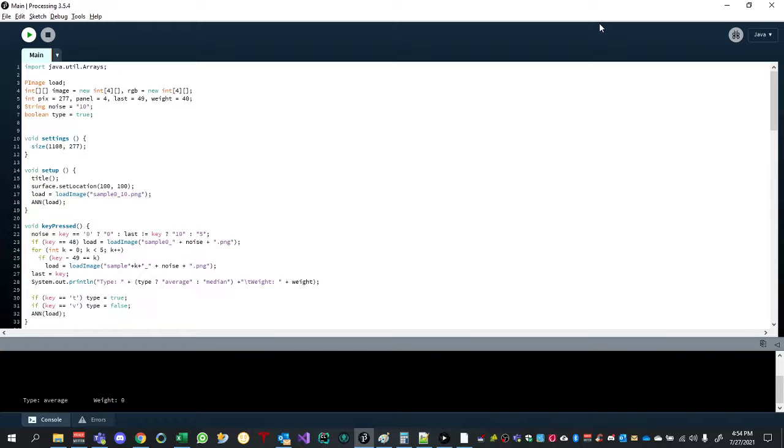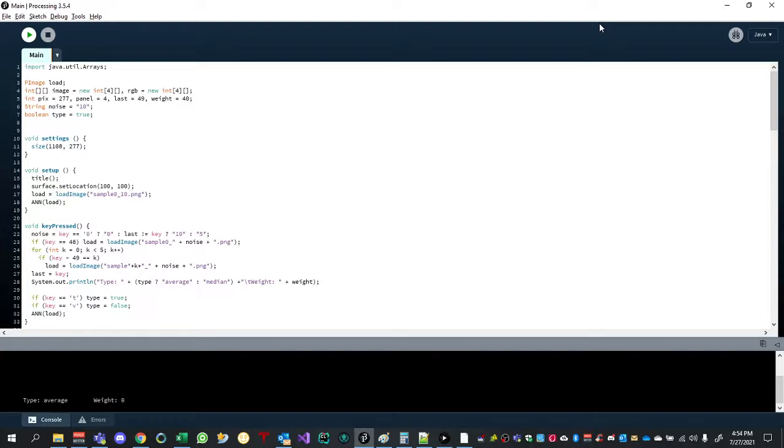After trying a few graphical interfaces, I settled on Processing 3.5, which is this, because it takes care of the graphical part and allows me to spend my time designing and developing the algorithm. My program is written in Java. Processing has a few built-in libraries. I only utilize the least necessary.